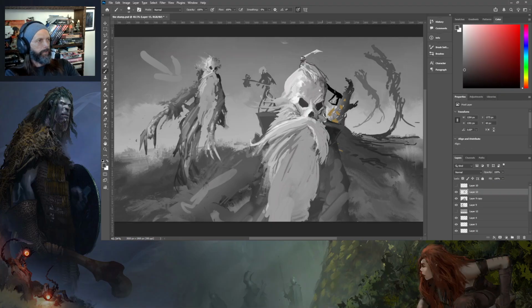I should be doing this on a separate layer. Okay, and then maybe we go for the shape of the skull a bit more. So big soft burn. Come on. Big soft burn. I should really learn the burn tool and dodge tool shortcuts, so I flick between them pretty quick.